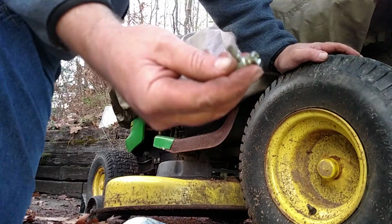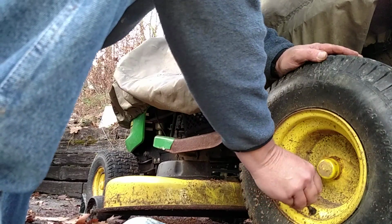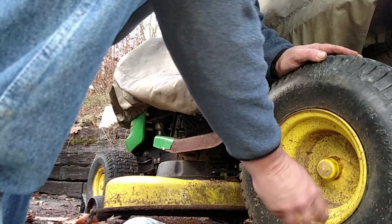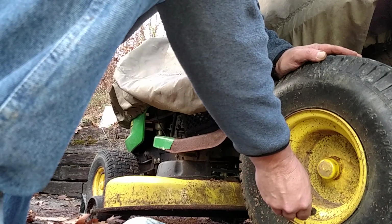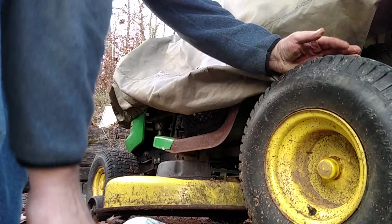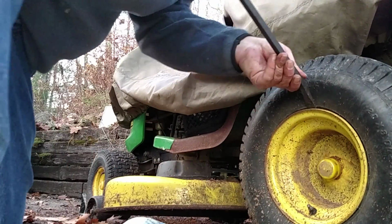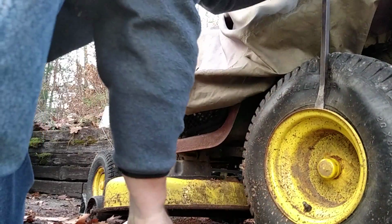See this thing? There's the end. And you go counterclockwise. What'll happen now is, as I push things around, the air will come out, and it should give me a better go at it.